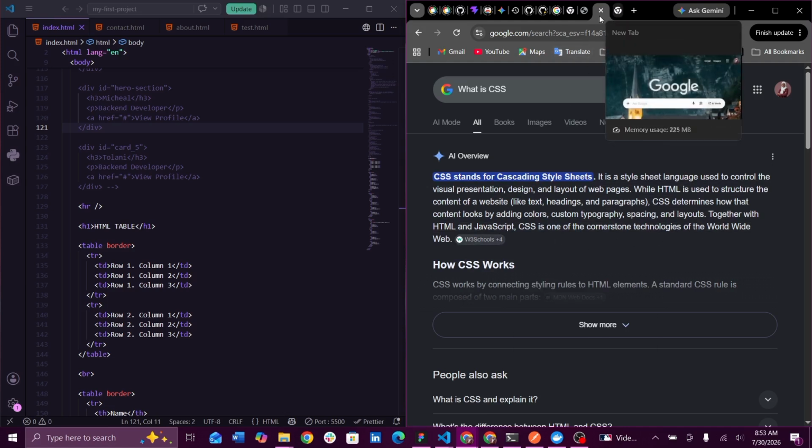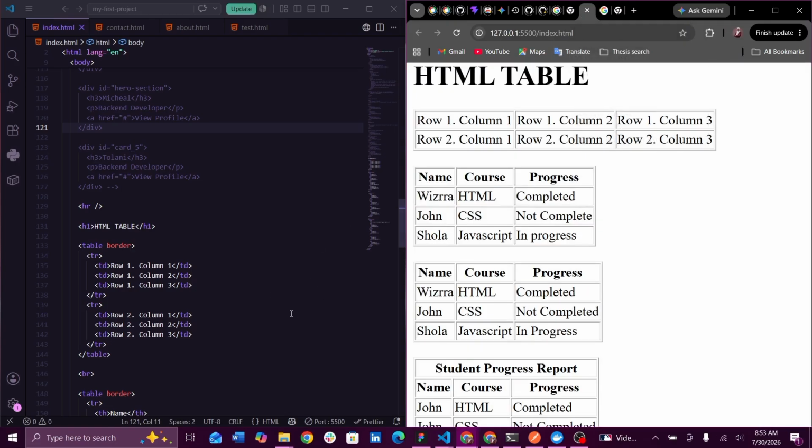Now let's experiment with something, but before moving further, I want you to know something. Like I explained when I started my very first HTML video, in simple terms, HTML is like a building, a foundation whereby the bricklayers, whom we call the developers, build the structure first: the sitting room, the kitchen, the toilets.